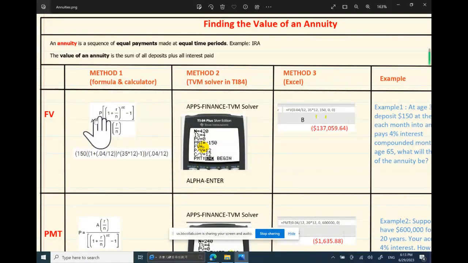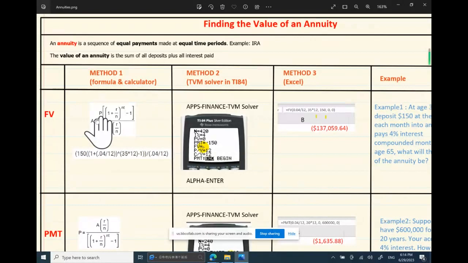P here, what is the P? I think I need to explain the variables at least. P here is not principal, okay? You do not have an original principal. For any annuity, the original value of the annuity is 0. You have no money in the account until your first deposit, your first payment. So P here is not principal. P here is a payment.